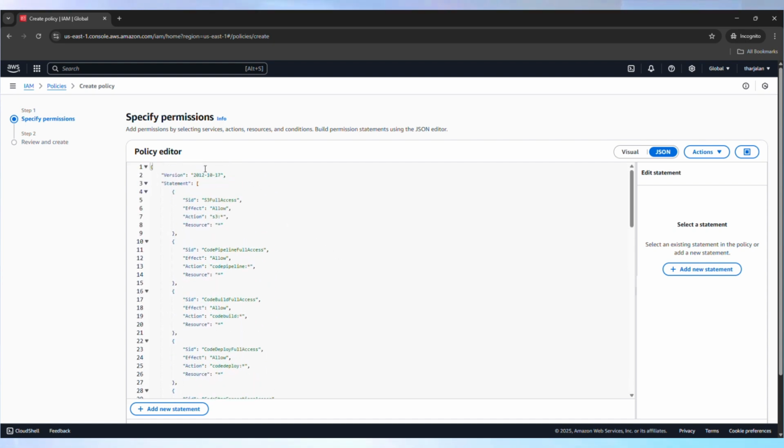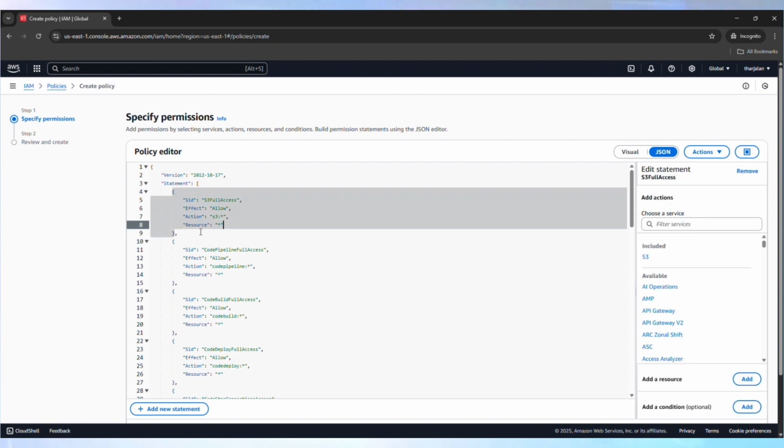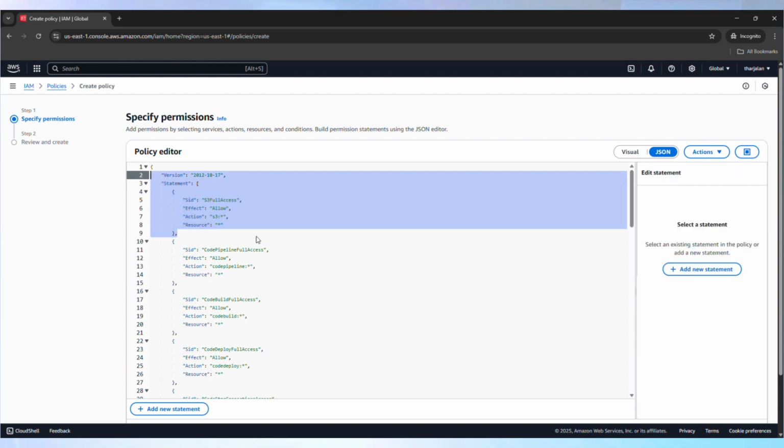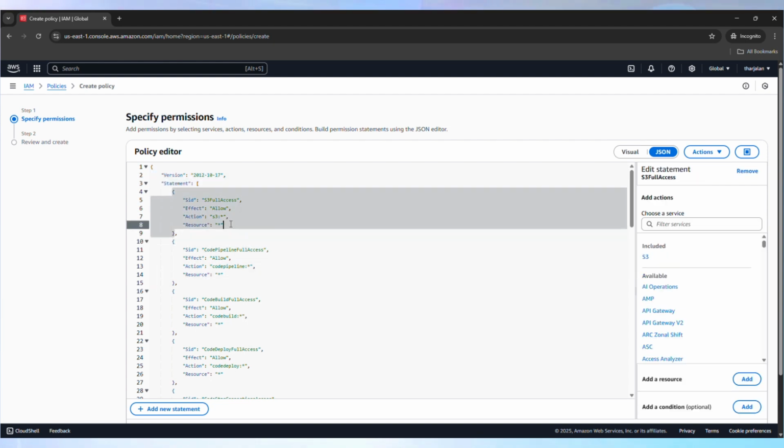But before we continue, I want to be very clear. This policy is not secure. It has some serious flaws, and you should never use it in a production environment. I'm only showing you this version to demonstrate how lazy administrators sometimes configure permissions and how that can lead to critical security vulnerabilities. We'll properly secure this later when we work on our production setup. I'll walk you through every step of the way.